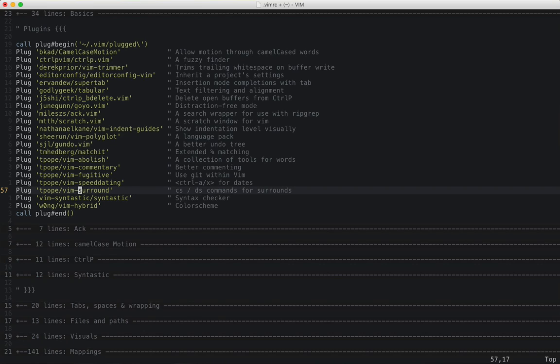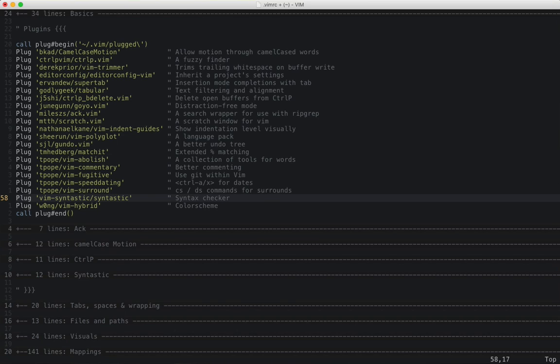Vim Surround just allows you to quickly change the surrounding characters. So, for example, if you have single quotes and want double quotes, then it's just a quick way to do that. Syntastic, again, is another one that I think we all know and love.